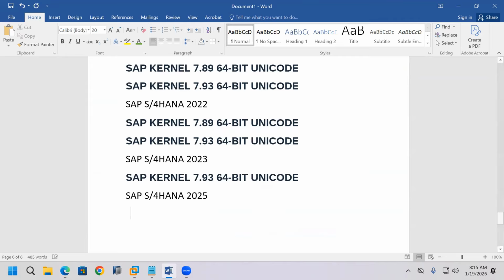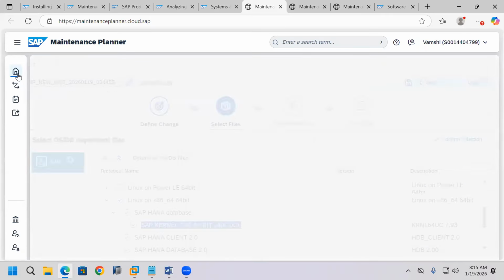Compulsorily, we want to know which kernel version is supported for installing SAP S/4HANA 2022 and 2023, like that.